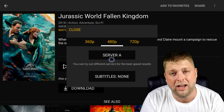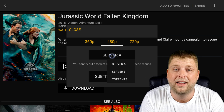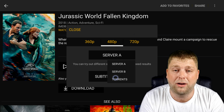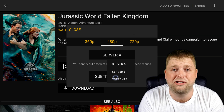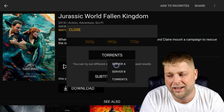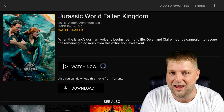It says server A. Make sure you're on a server if you're not using a VPN. If you're not using a VPN and you've got torrents selected, this is where you'll get into trouble with your internet service provider, and this is where it opens a can of worms. So just make sure to be safe, we'll use server A, and then you're not really going to get into trouble. So just so you know that.